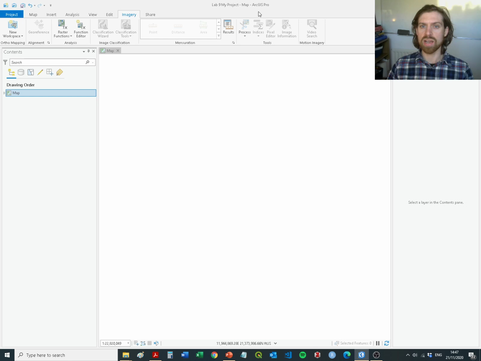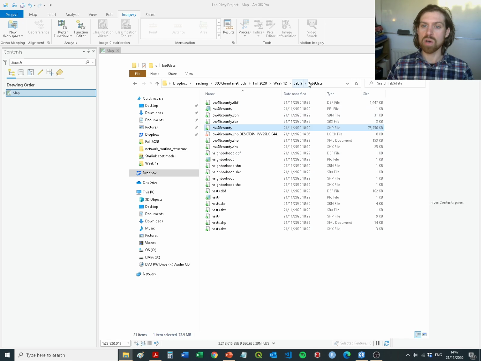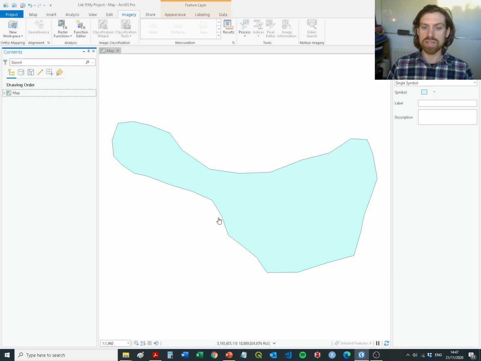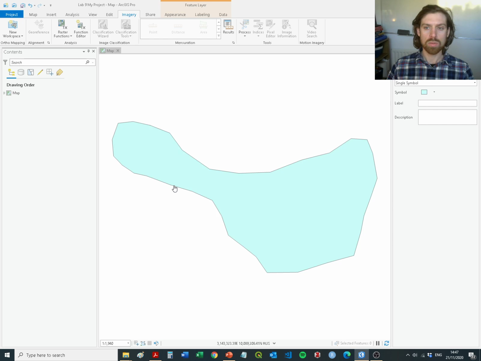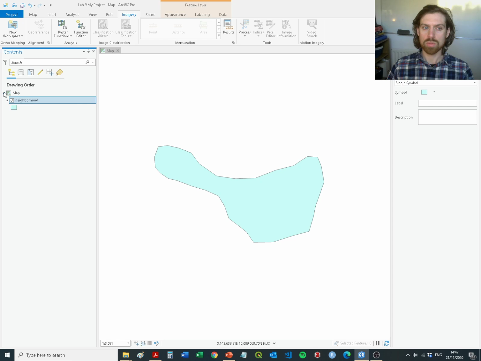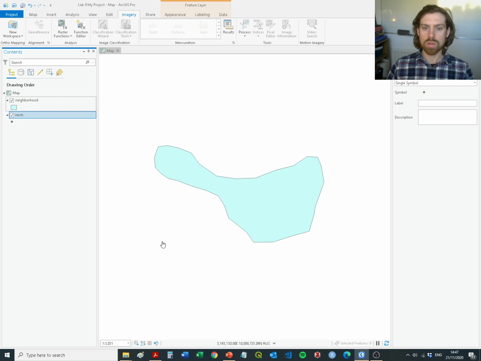So what I've done is I've just opened up ArcGIS here, and I've just got a blank project, and essentially I've downloaded the data, and what I'm going to do is import those shapefiles straight into ArcMap, and I'm just going to drag and drop those points. There we go.